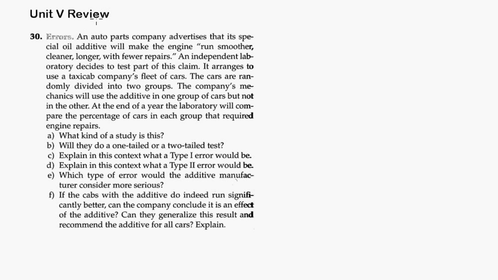This is Unit 5, Review Problem 30. And it's basically we want to talk about Type 1, Type 2 errors. That's where we want to get. So there's a series of problems. They're all good problems, and this is a good review for the test. You'll probably have some multiple choice questions about this.